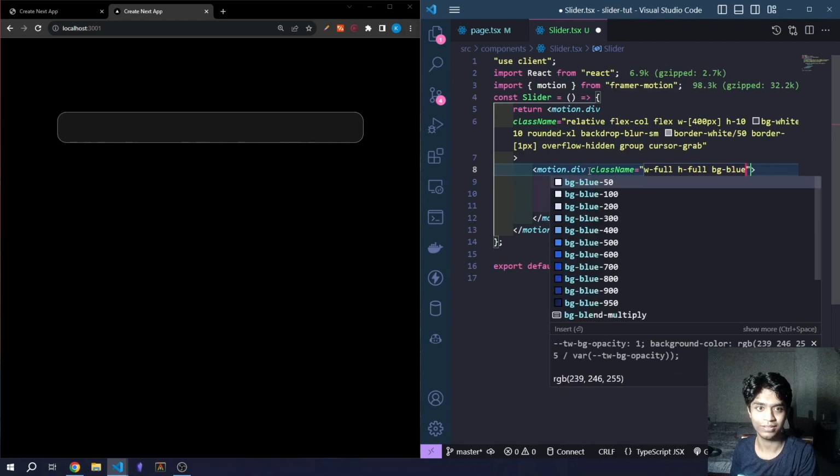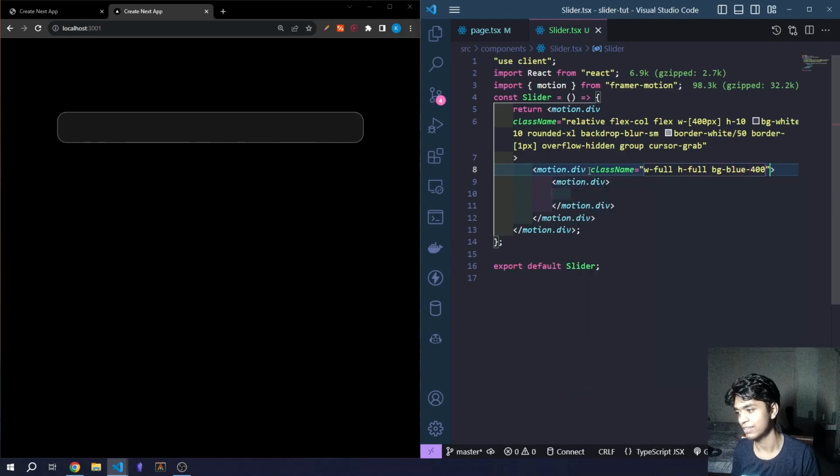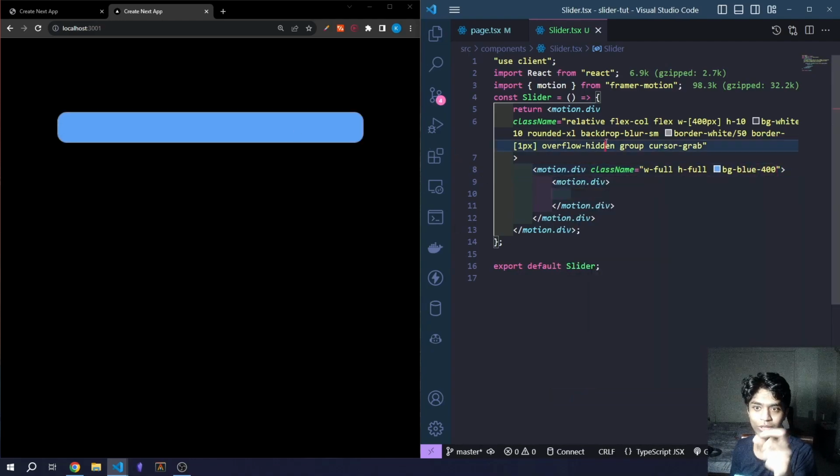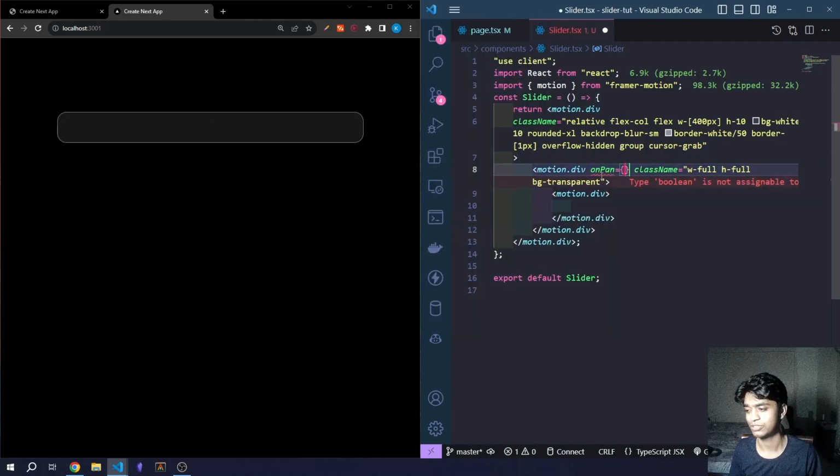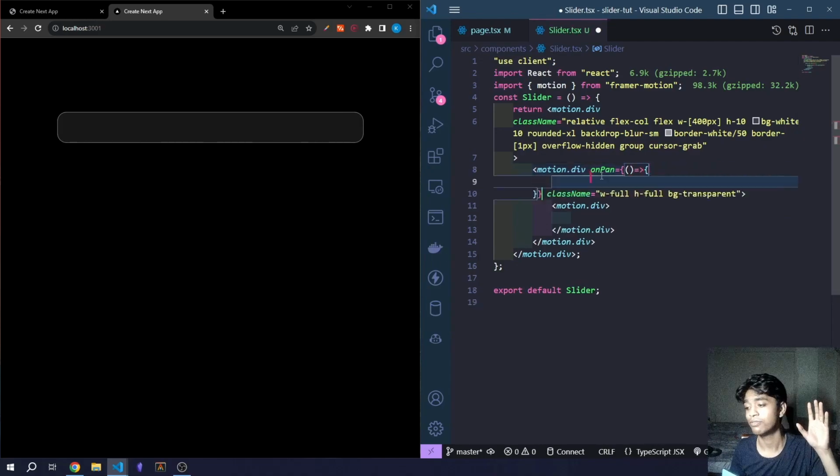You can give it any color and you can write a good component. You can say, all right, this is my style prop, the progress bar should be this color, the background should be this color, the label should be of this font style, things like that. So we are making a pretty robust component right here. It's pretty cool. Now we have the on pan gesture that Framer Motion gives us.